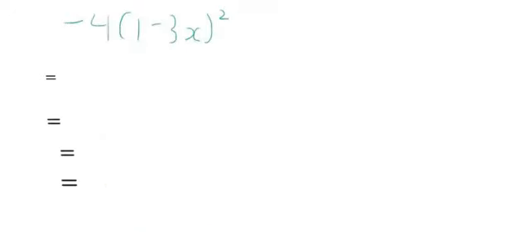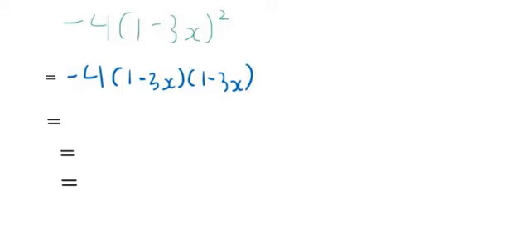So question 4 is a bit more complicated. There is a minus 4 outside of the brackets, which means times by the brackets, as well as the 1 minus 3x within the brackets, and everything within the brackets is squared still. So the minus 4 just stays out here. Then you have to prepare the brackets to be squared. 1 minus 3x, then times 1 minus 3x. Then we leave minus 4 outside still, and we start expanding the brackets.